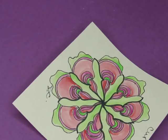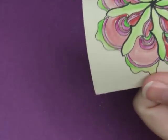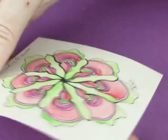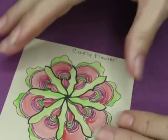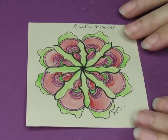And here I said I wasn't going to talk, and I just started blathering on. I really like these colors together. That's so pretty, but my page kind of curled up on me, so I've got to bend it back this way to make it lay more flat, like that. That's better. Oh, how pretty is that? And it goes well with my purple background too.